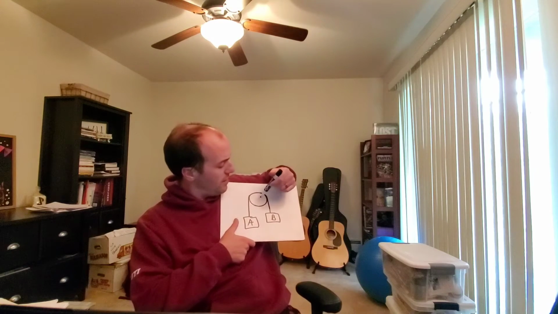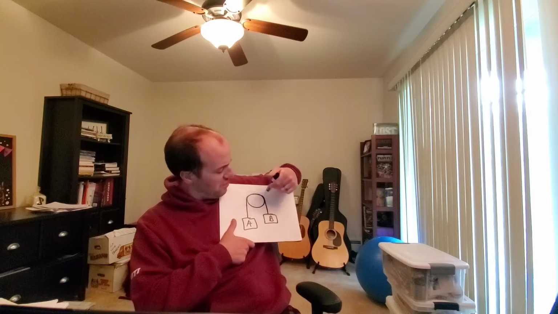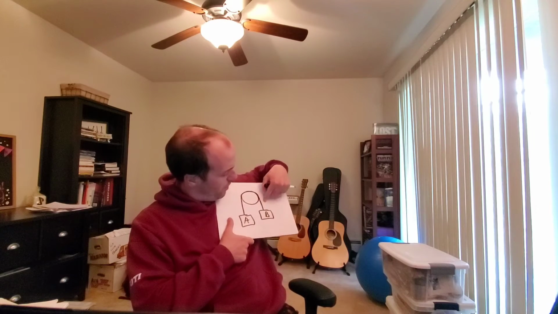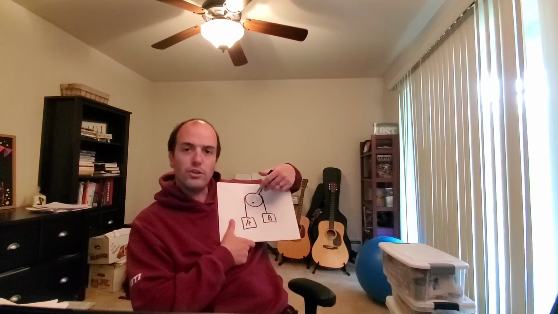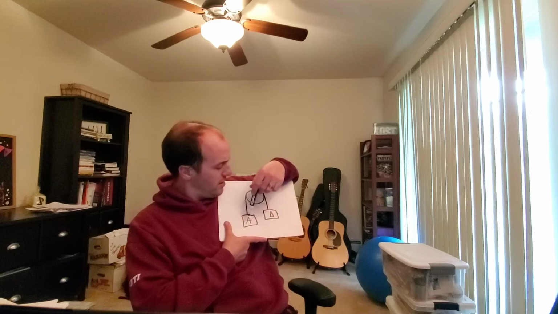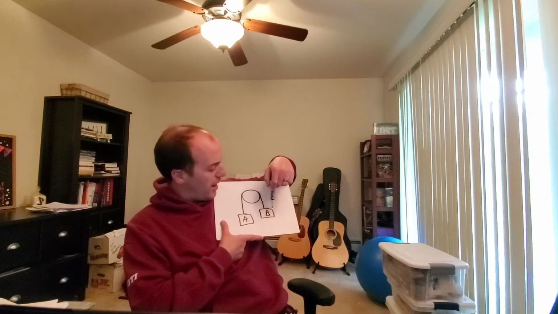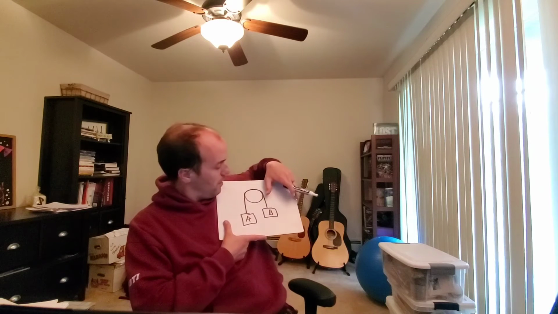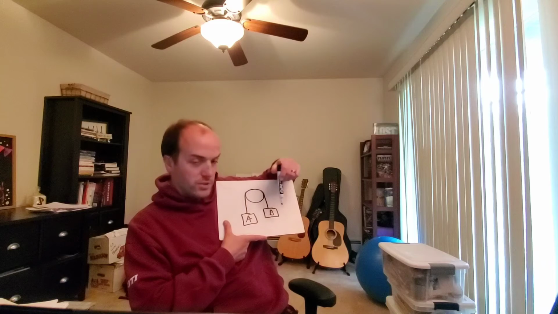But if it's nice and massless and frictionless, and this is an ideal massless string, then you know your tensions are the same, your accelerations are the same, so you can just set your net force equation, net force x, net force y, for each object. So 2 equations for this one, x and y, 2 equations for this one, x and y, so 1x, 1y, 1x, 1y, okay? And go through and solve.